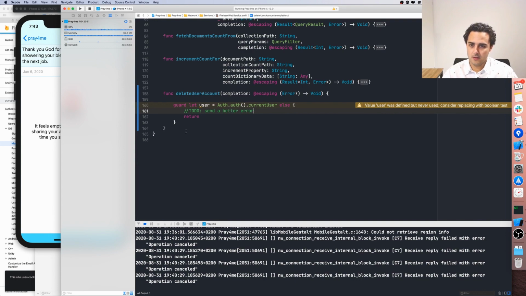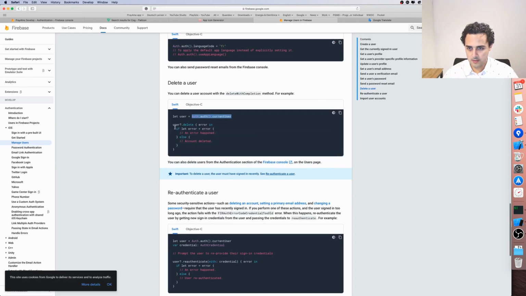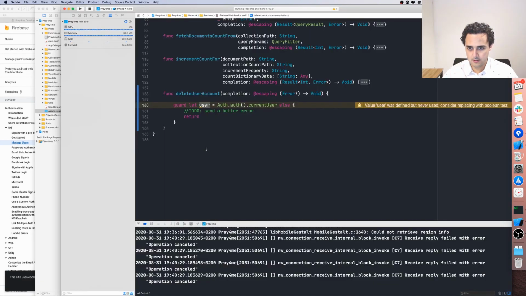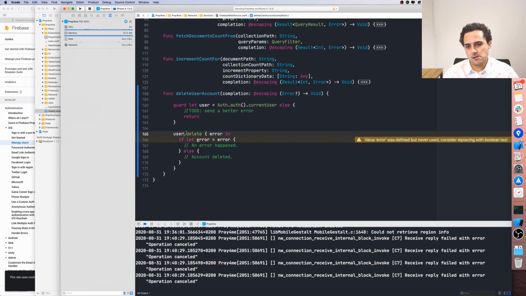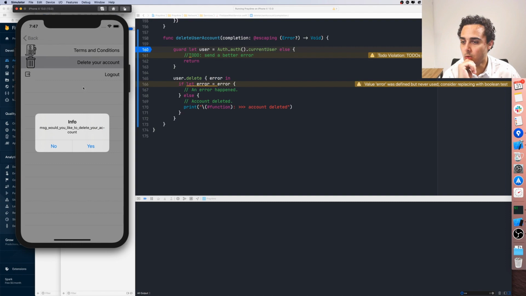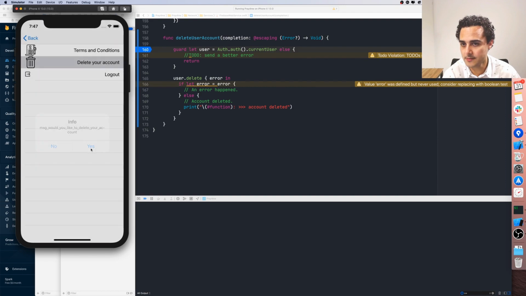As we have this user, it means we have an authenticated user, and this is exactly the user we are about to delete. If we take a look into this code, it is straightforward. We are supposed to say, actually, yeah, we could also do it right here. And we're basically deleting our account, and in here everything went fine. This is what we want, so let's try to delete the account and see what happens.